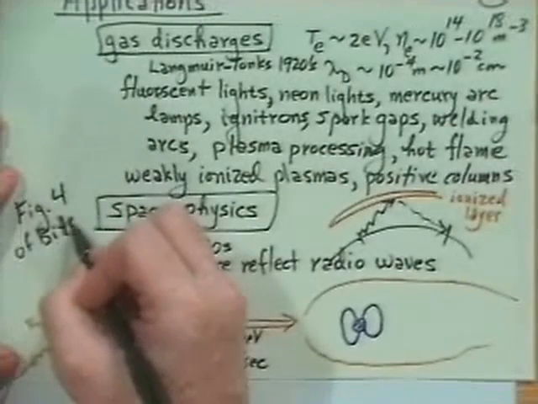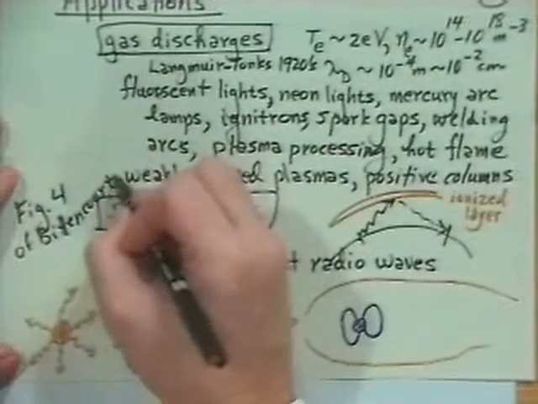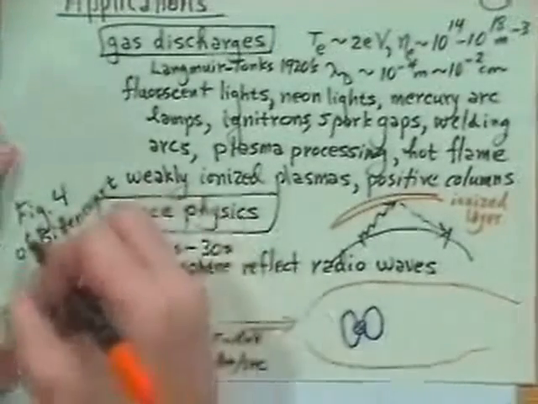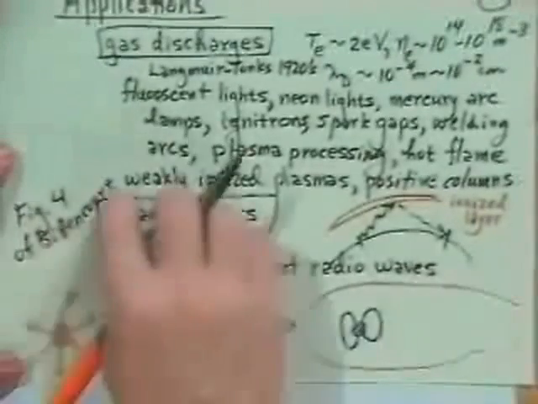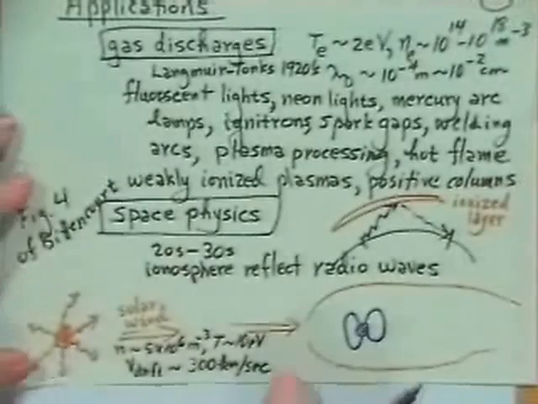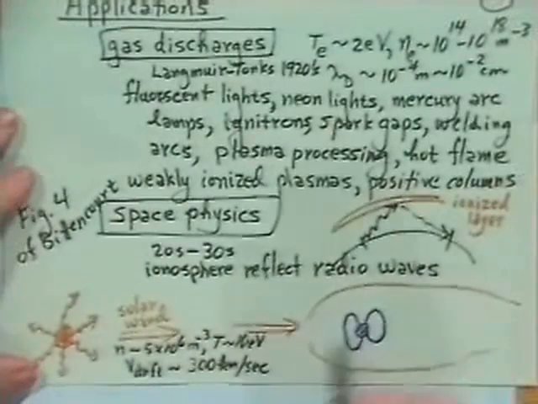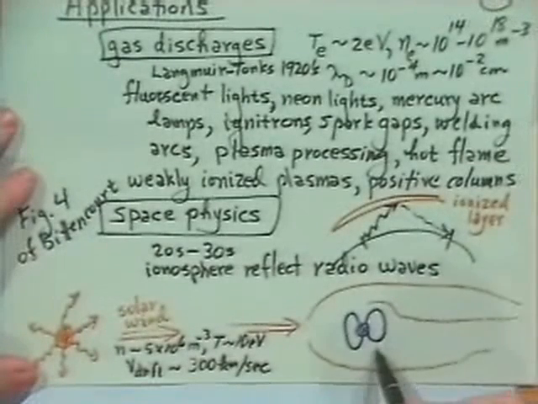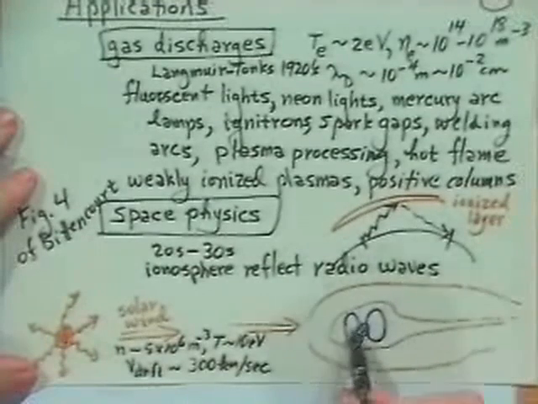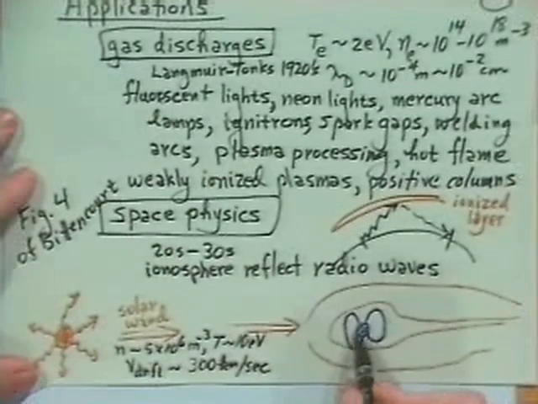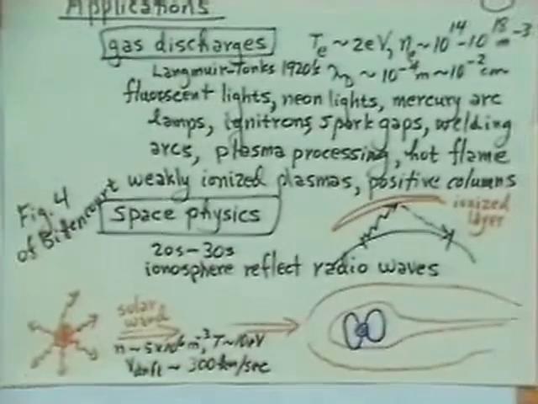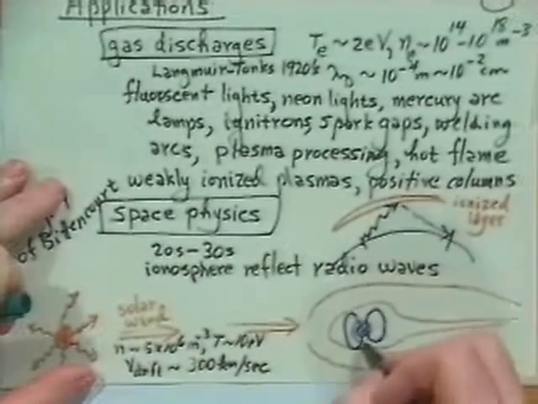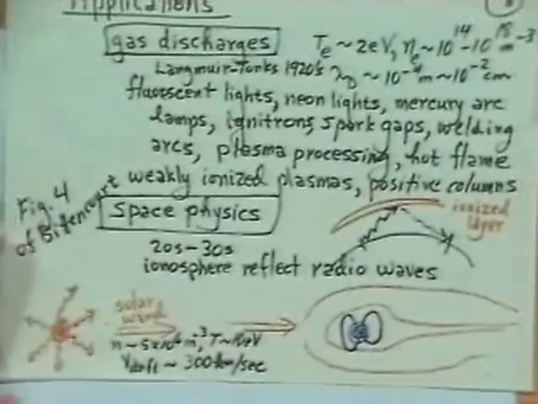And Bittencourt works at a space physics laboratory in Brazil, it turns out, at a place called San Jose dos Campos. And he puts a lot of emphasis on some of the details of how this solar wind actually interacts with the Earth. And so it turns out you get things called a neutral sheet out the back. And as you can imagine, you get various layers in here. The ionosphere is a layer fairly close, it turns out. It's only tens of kilometers above the Earth, and that's a charged particle layer.